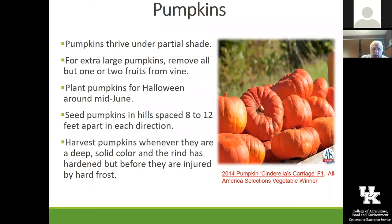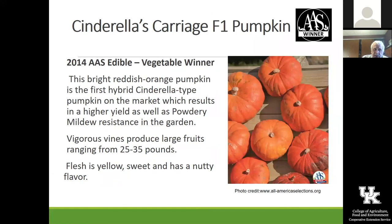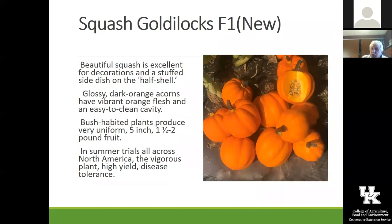Pumpkins — we have tried to do a lot of different things with kids and pumpkins, and they have just exploded in the breeding of different types. There are some really fun ones to grow. Get the Johnny's Seed Catalog — there are several companies that have great seed selections and you can grow some unusual pumpkins. Connecticut Field Pumpkin is an old All-America Selection. Cinderella's Carriage Pumpkin is a 2014 one with a different shape. Squash Goldilocks looks like a pumpkin but is really an acorn squash with excellent flavor.